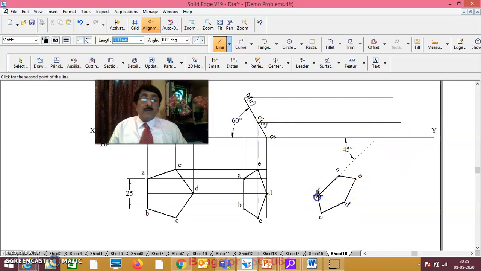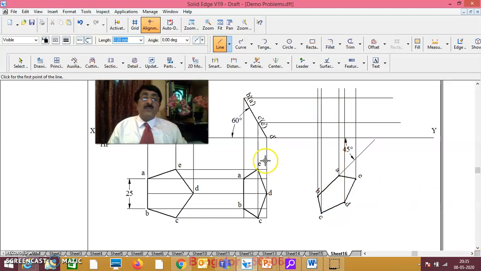Take the projector line from B. Take the projector line from A also. Take the projector line from E also. Take the projector line from D also. Take the projector line from C also. In that way, you have so many projector lines.